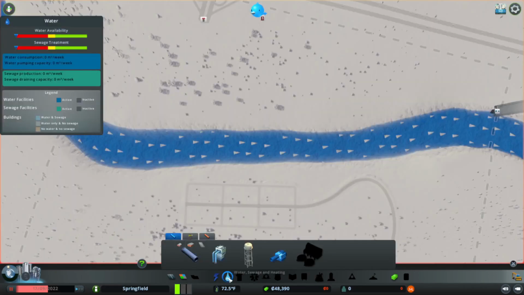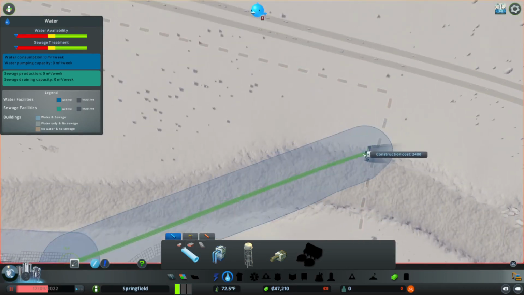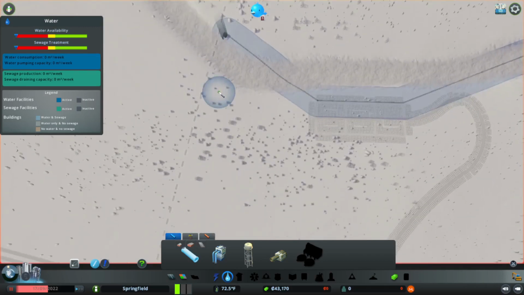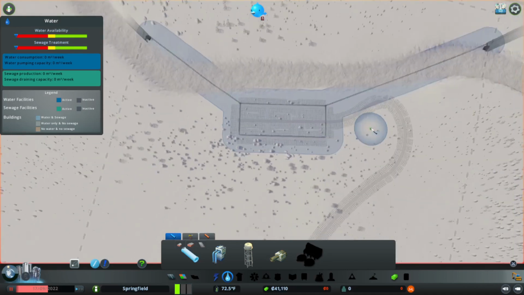So instead of doing a pipe directly between them, let's do a pipe this way so that we're getting the biggest bang for our buck. And then let's connect here. And the way I've got this laid out, if I follow this street, perfect. All right.